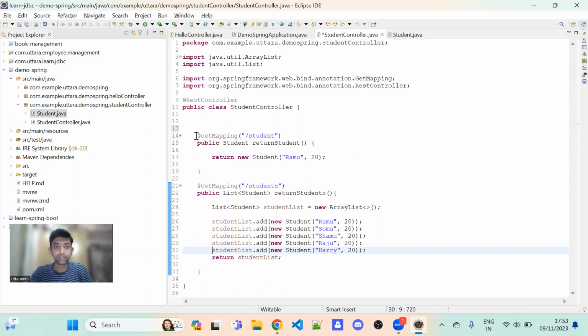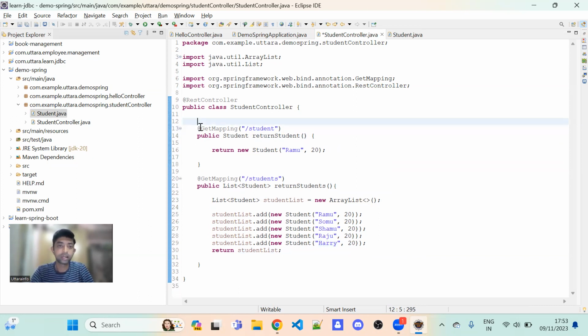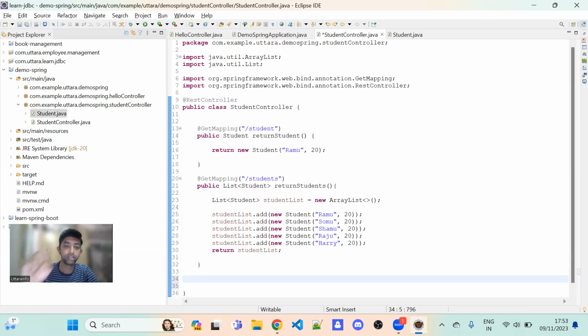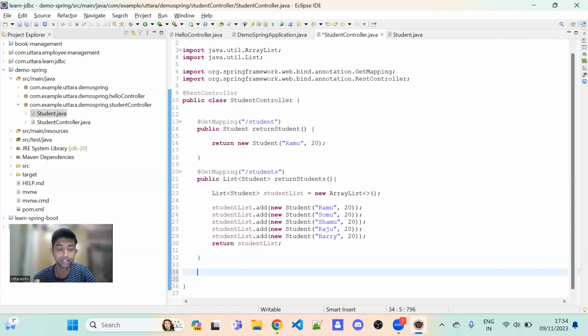So we saw how to return a plain Java object, and a list of objects, for a GET API call. And now we'll see how to get the data from the URL. I want to receive the data from the GET call itself, from the URL itself, and test whether that particular student is present in the list or not. If it is present, we send back a string saying the student is present. Else, we send that the student is not present. Clear? This is the requirement.